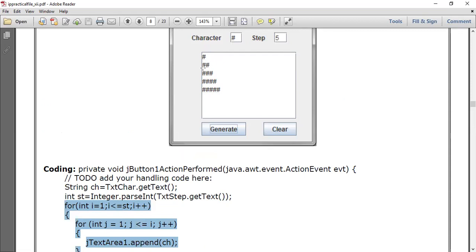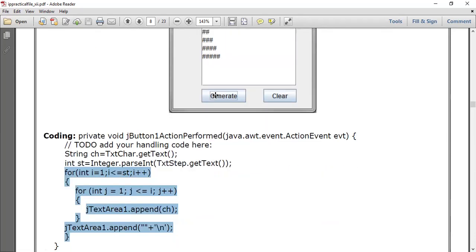Then i becomes 2, so 2 hashes will come, and likewise it keeps on counting. So this outer for loop is for moving your control to the next line, and the inner for loop is used to print the hash values, whatever is the number of i, i number of times, right?